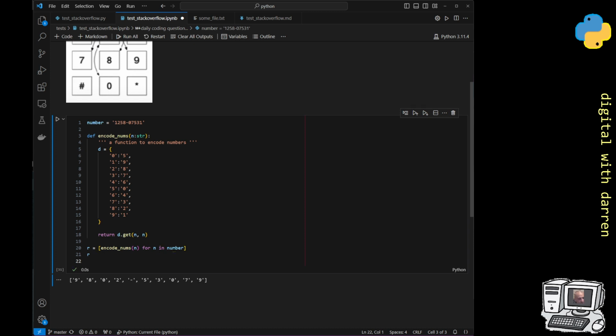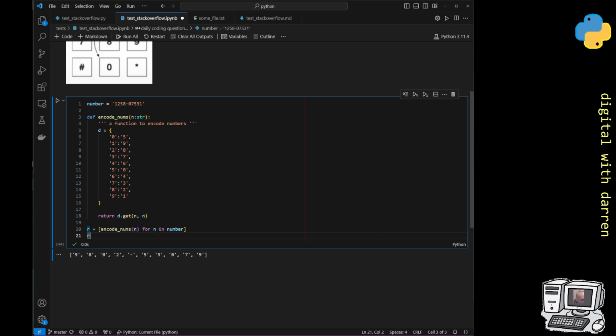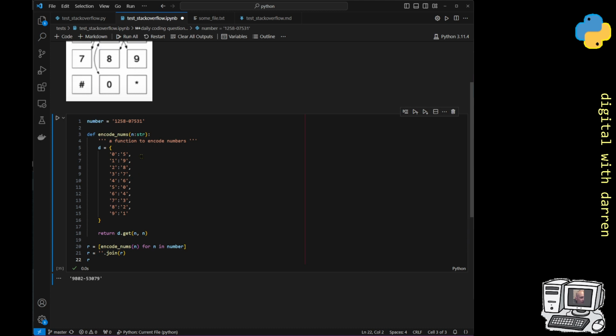And indeed we do get that, but it comes back in a list. Maybe we want to convert a list to a string. One thing that we can do for that is we can just say that r equals, and we'll use the join method, which is this dot join. So r is the join of r, and what that actually does is it should loop through this actual list here and join each of these sequentially using no spaces or anything. So that's what this bit here is. And we don't even have to print, we can just type r like that, and that will print it. That should be sufficient. And indeed we get our alternative number.